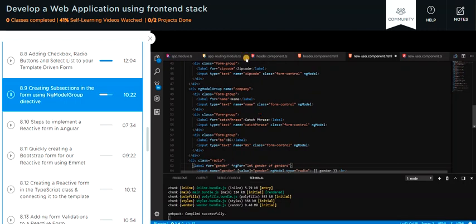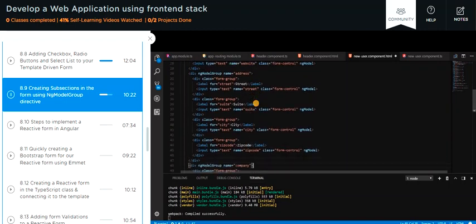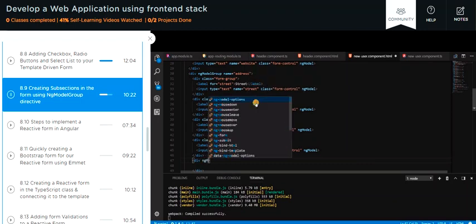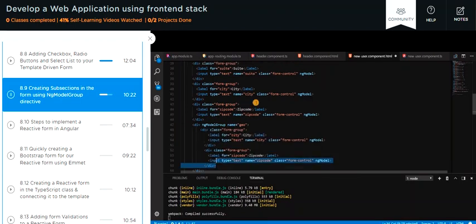Okay. All right. And then again inside this form group, we will have another form group. So another div here with ngModelGroup, and a name of geo, inside which we will again have two fields for latitude and longitude, like so.